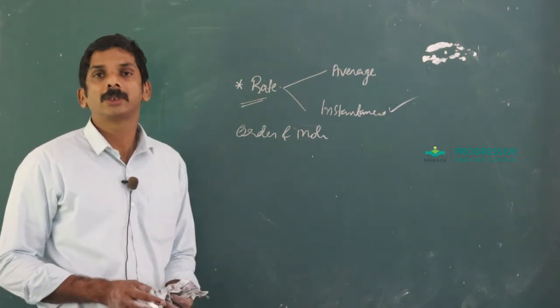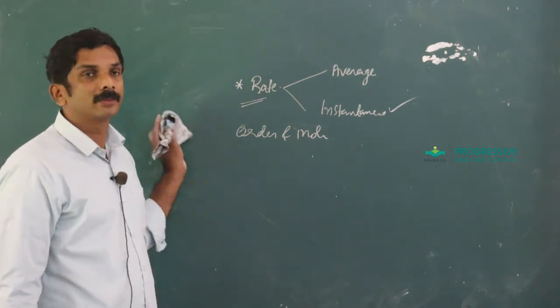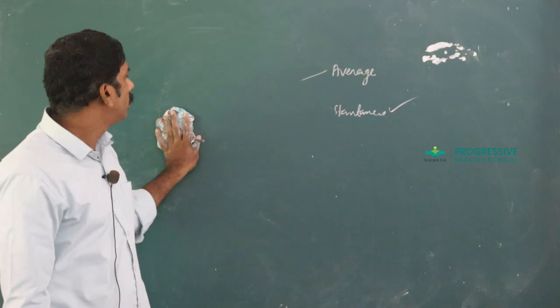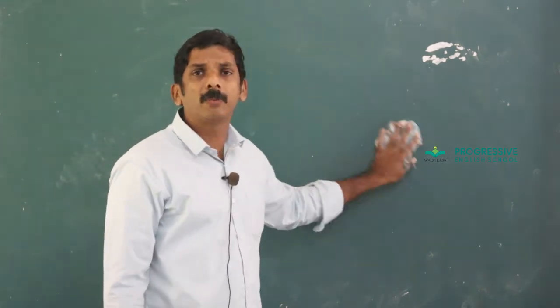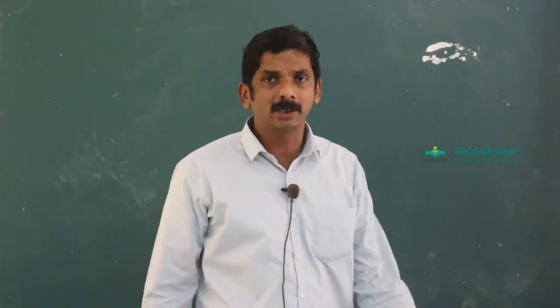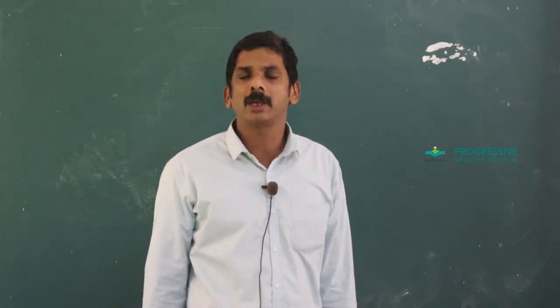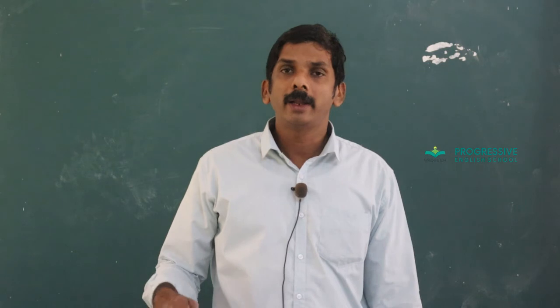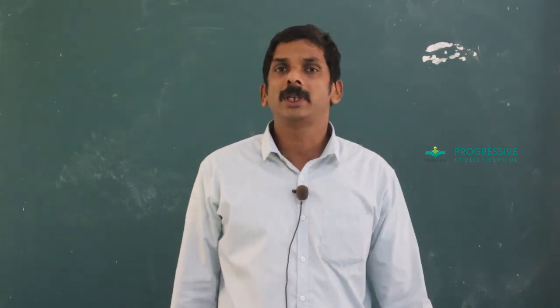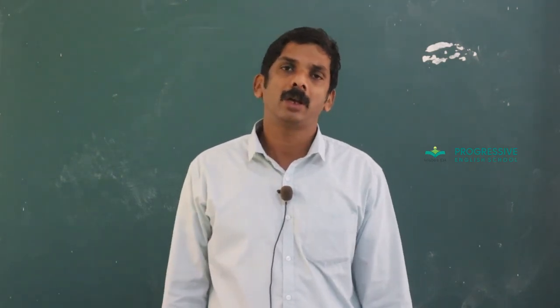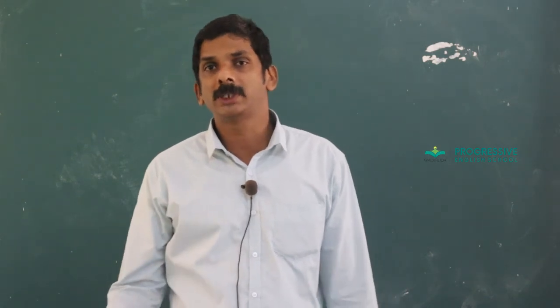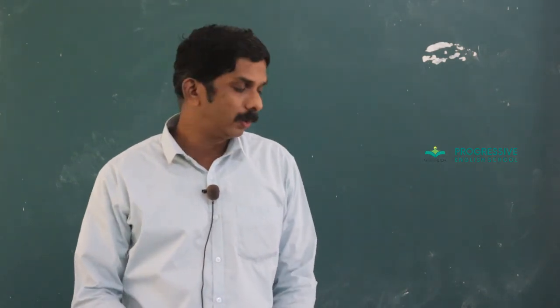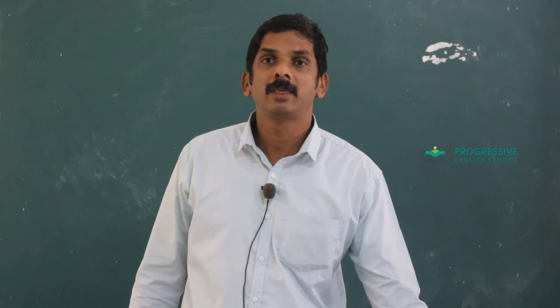Okay, that's about this lesson. Go through this, especially the physical chemistry lessons up to kinetics. In surface chemistry there are no such numerical problems. Go through the previous year or 10 years questions and solve them by yourself, and if you have any doubt you can ask me. Okay, thank you.